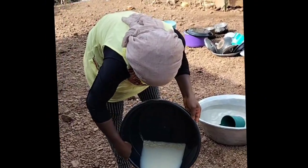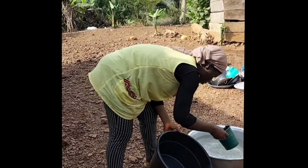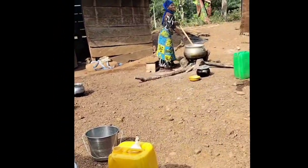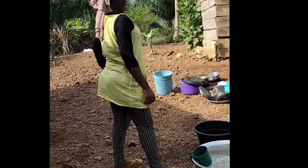So here I finished mashing it on that black plastic rubber, and then I washed the white one to fill it with plenty water. I didn't want it to be thick, I wanted it to be watery so that they can drink it. So that is what I was doing here. And that is my mom, she came and collected it and she was stirring it.